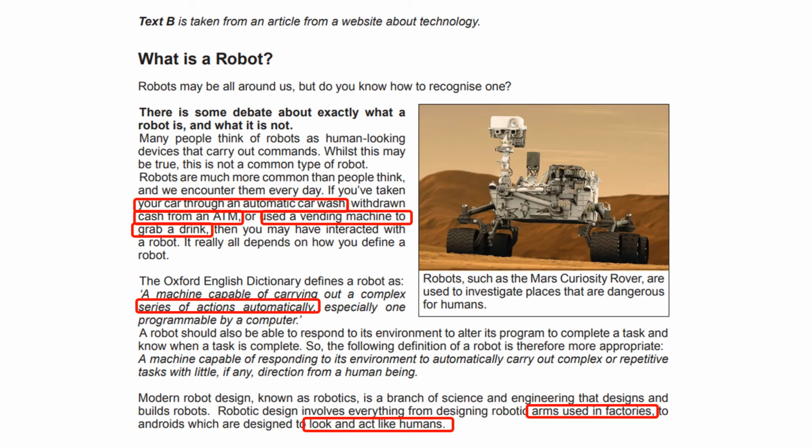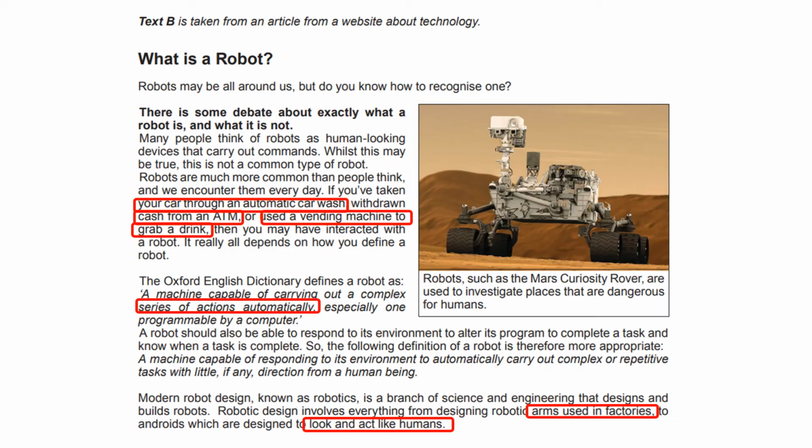So far, I've only highlighted the parts of the text that tell me what robots can be used for. Now, unfortunately, in the exam, lots of people saw the picture of the rather charming looking robot on the right hand side, and they forgot to read the little caption that goes with it. There is some information in the caption that would be useful.